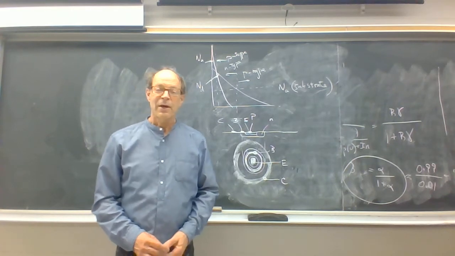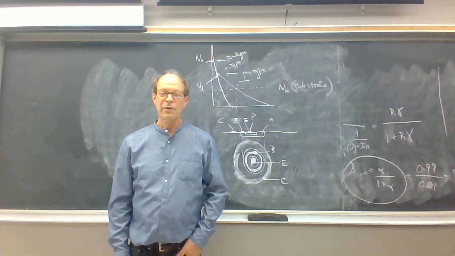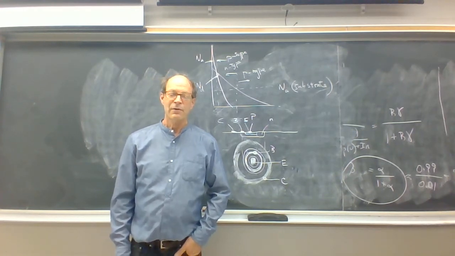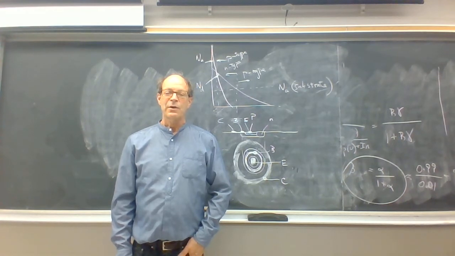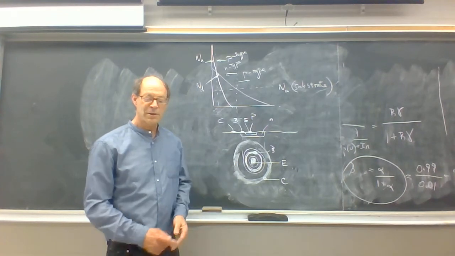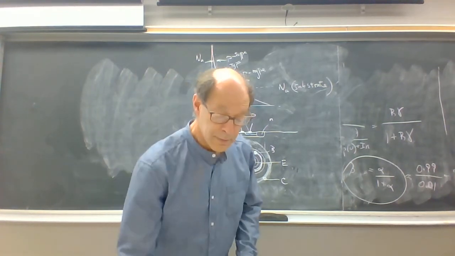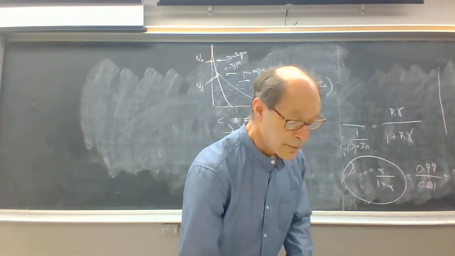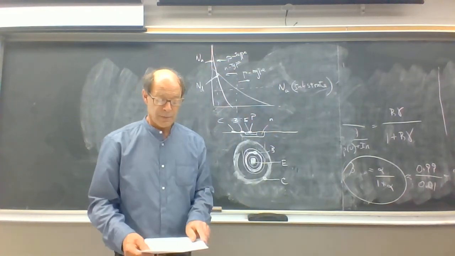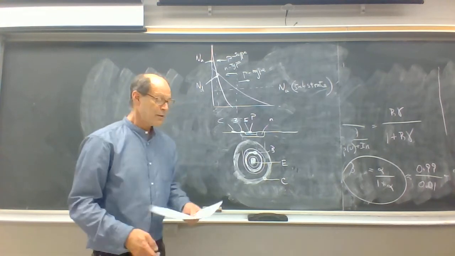Now, the very last section of this chapter on the junction transistor is devoted to the junction field effect transistor. So the junction FET is a device that's rather simple. It's actually simpler to understand than the bipolar junction transistor. And we can start our discussion of the junction field effect transistor as follows.